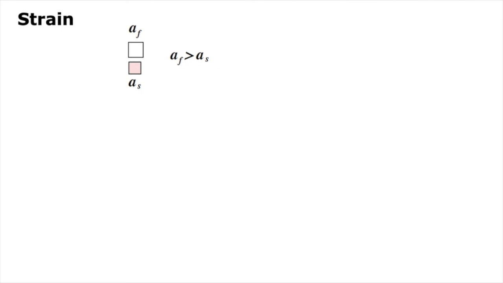Now the strain I explained earlier: when you grow two materials one after another, let's say you have a substrate which has this unit cell, and the film that you are growing has a bigger unit cell, so AS is greater than AF, then there should be some strain, because these unit cells are bigger than the substrate one, so it has to adjust in one side. If one side is adjusted with the substrate, then the other side would be strained.